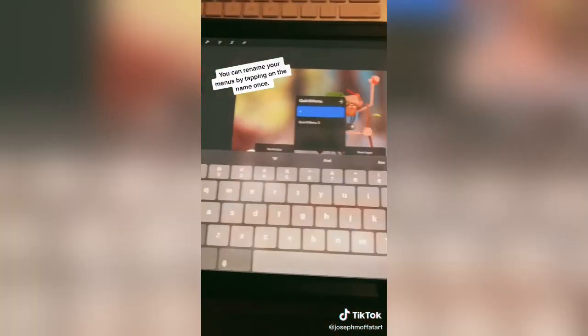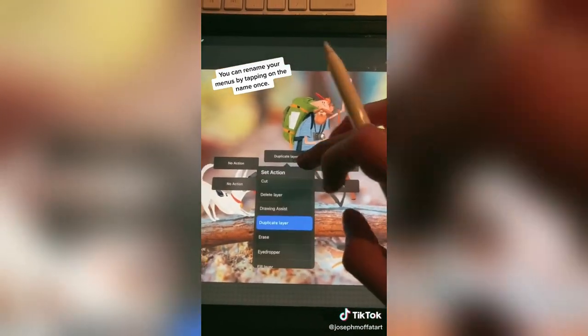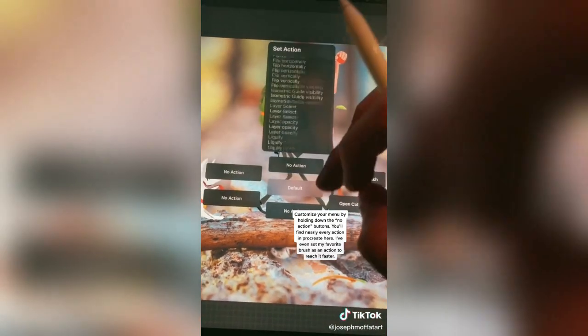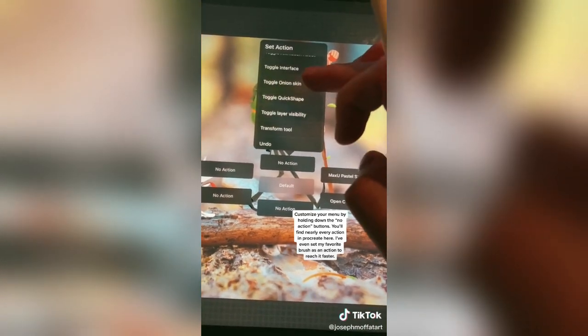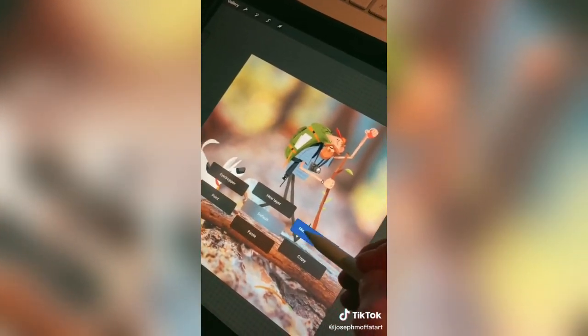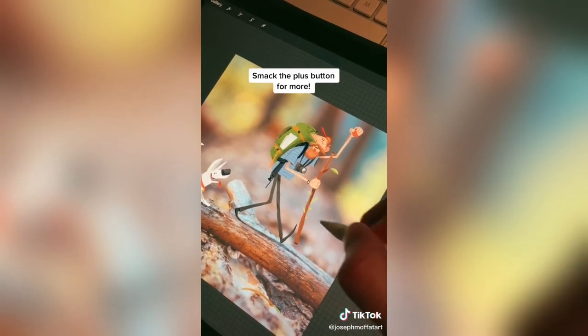You can rename your menus by tapping on the name once. Customize your menu by holding down the no action buttons. You'll find nearly every action in Procreate here. I've even set my favorite brush as an action to reach it faster. Smack the plus button for more.